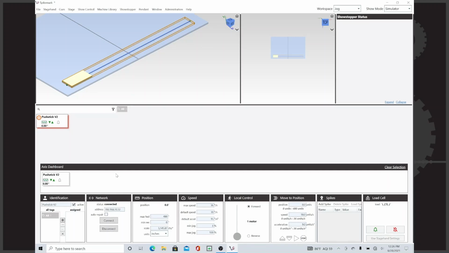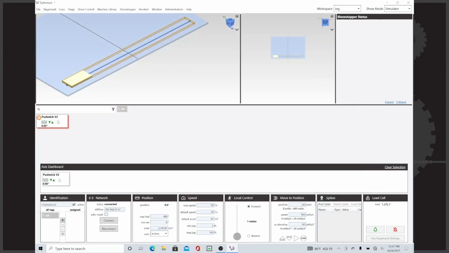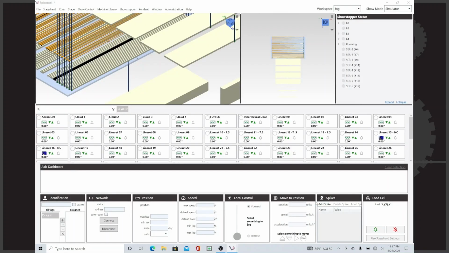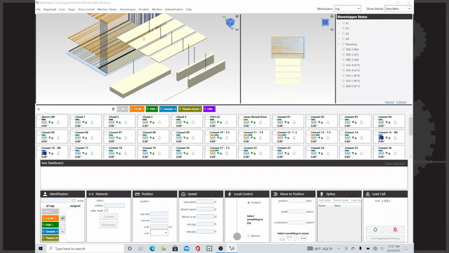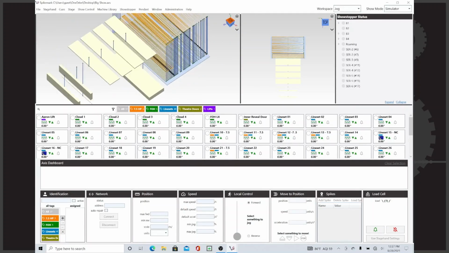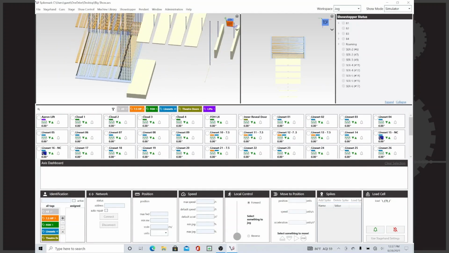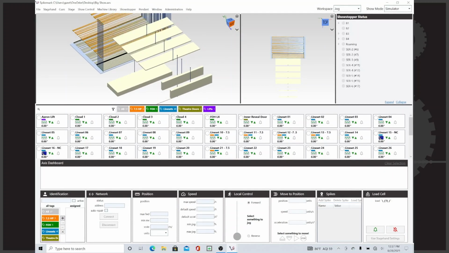So I think without further ado, let's get a bigger show. Let me open up something to really show off some of this. So I'm going to open up a thing called Big Show, which has quite a few motors in it. I'm not sure what the count is, but it's got a lot. So we look around here. We've got a bunch of line sets, some horizontal panels, some lifts.